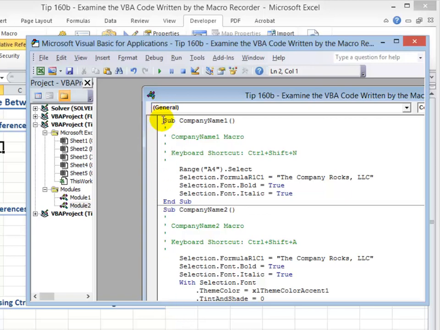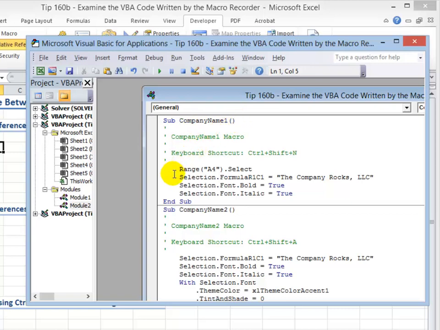Now I'll go into this in greater detail in a subsequent lesson, but all macros have 2 lines of text added automatically, whether we write the macro or whether we record it. The first line begins with sub. Sub stands for subroutine. And then we have a last line, which is end sub. And again, for the sub, notice that I have the name that I assigned to the macro. No spaces allowed when you name it. And also, just like a function or a formula, a left and a right parenthesis.